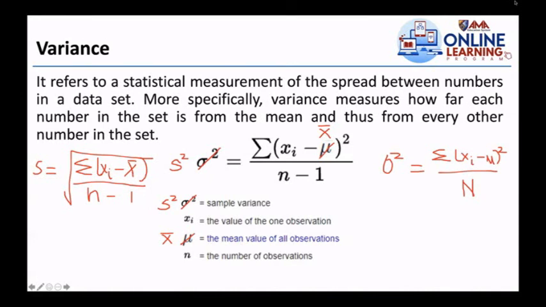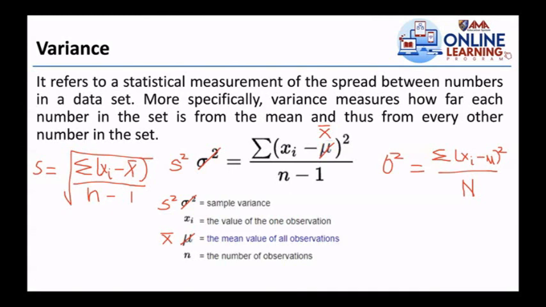Now, which one are we going to use among those three? It depends on the problem. Now, for the measures of variability or dispersion, we also have 3: range, standard deviation, and variance. And that's the meaning of this, spread. Okay, that's what we measure. Measurement of the spread between numbers in a data set, not the center of the data. So when we talk of measures of variability or dispersion, that's what we want: how spread the numbers in that data set are.